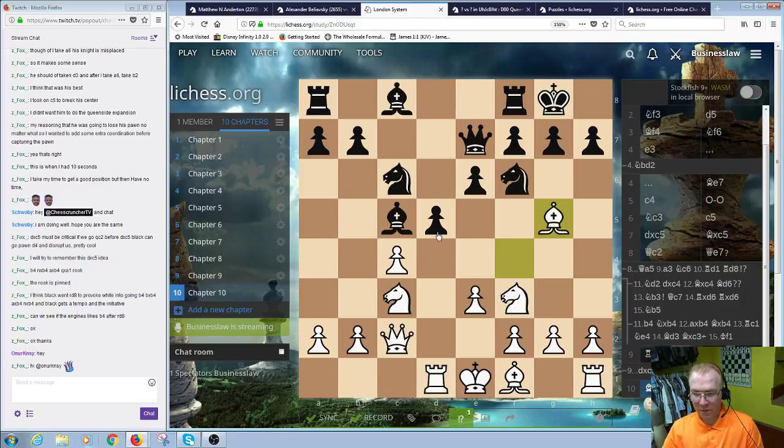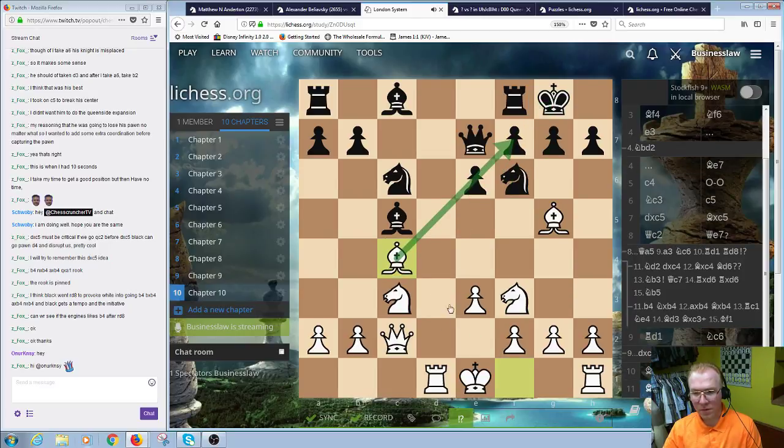Okay, let's see. So he takes here. Bishop takes. So now we're fully developed. We only need to do one more thing. We either castle, which, if it was me, there's too much stuff going on, I'd have to play positionally, but I'm okay with that. I'm getting better with positional play.